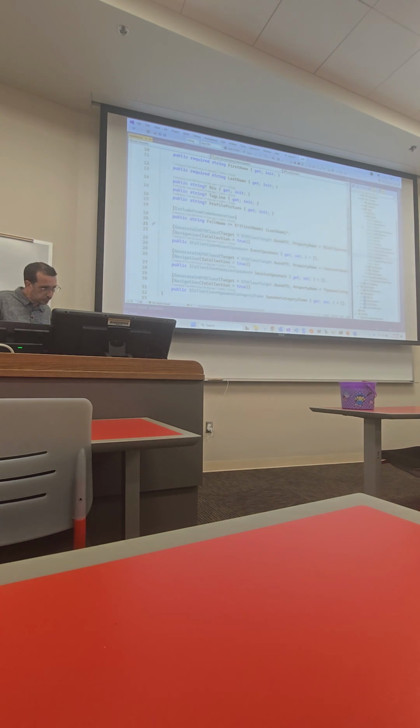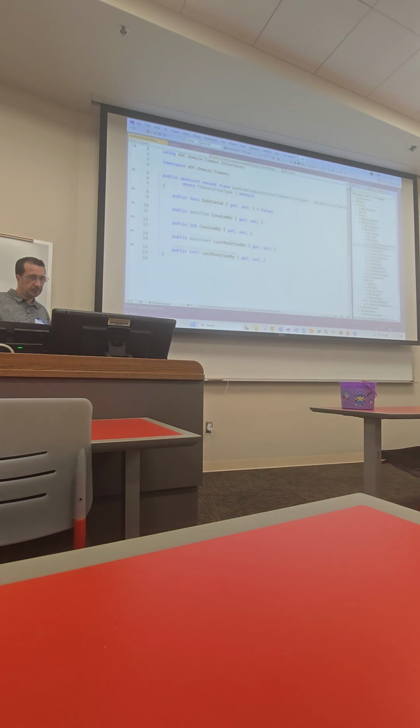Then the last thing I wanted to mention here on the common domain is the common auditable base entity. This is the entity that represents the database.